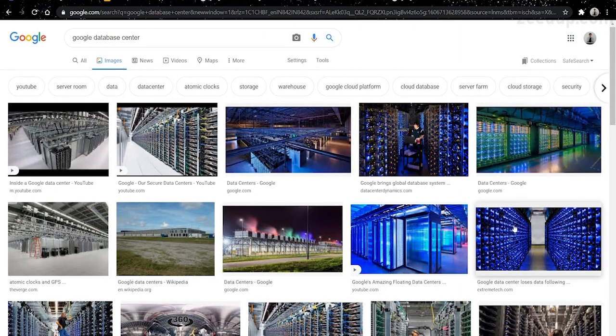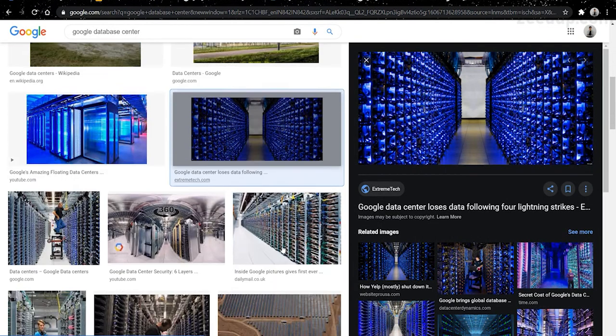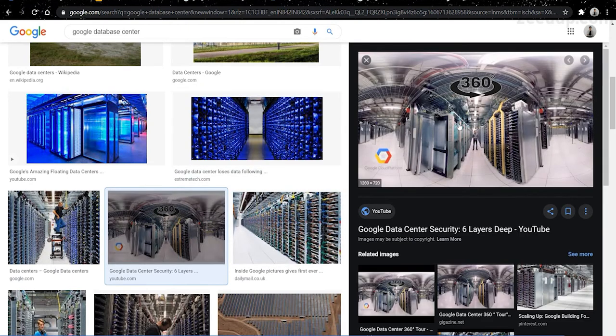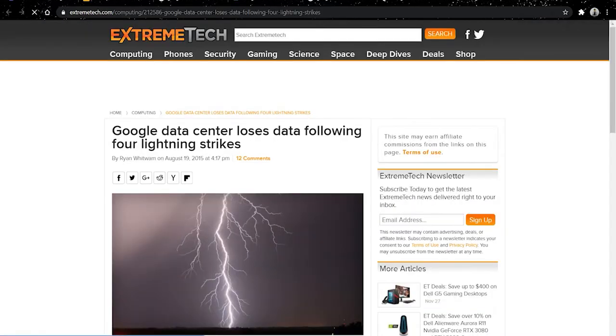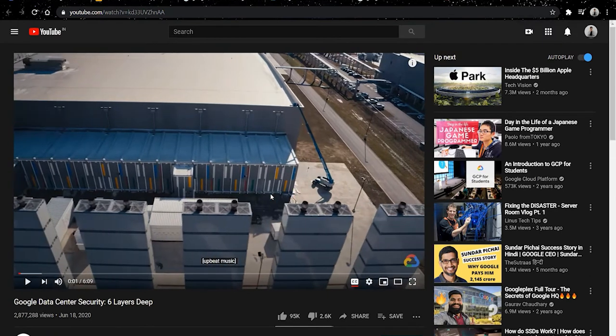So this is how the data centers look. Let me open a few of them, others also. Okay, let us have a 360 degrees view. The worst website was open. Okay, this is some video, but I don't want to show the video, please.